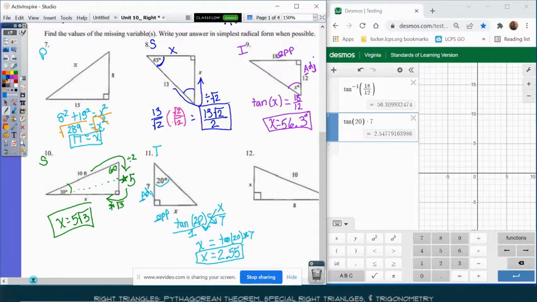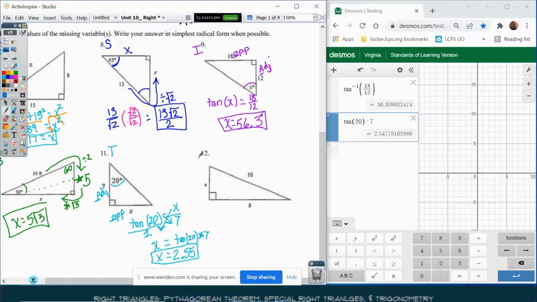Over to number 12 then. I am given a side, given a second side, looking for a side length. Hopefully this clues you in that you want to do some Pythagorean theorem with that. So a leg squared plus a leg squared has to equal a hypotenuse squared. Some of you might be recognizing that this is a Pythagorean triple and solving right away. If you don't, by all means, continue with the algebra. x squared plus 64 is equal to 100. You've got to subtract that 64 from both sides, so x squared would be equal to 36. And when you go ahead and take the square root on both sides, you'll come to the conclusion that x is equal to 6.